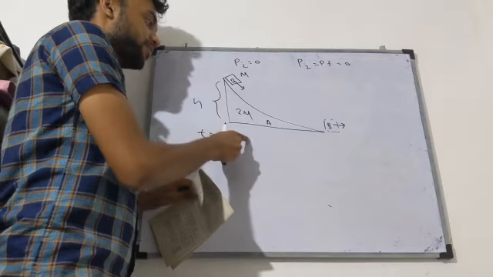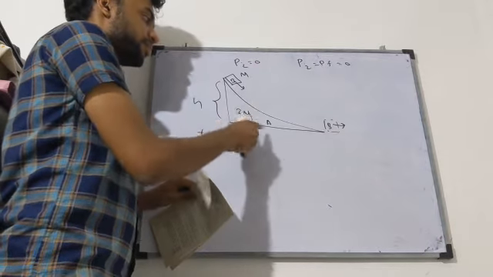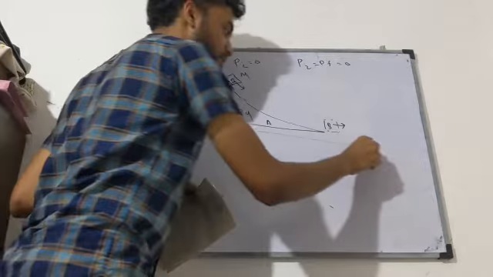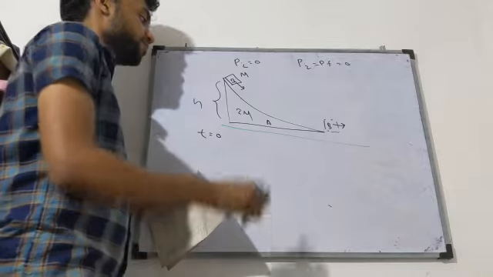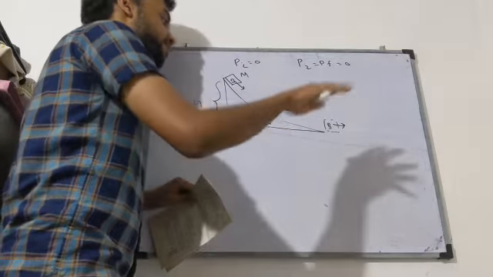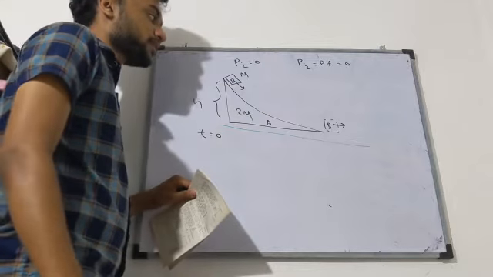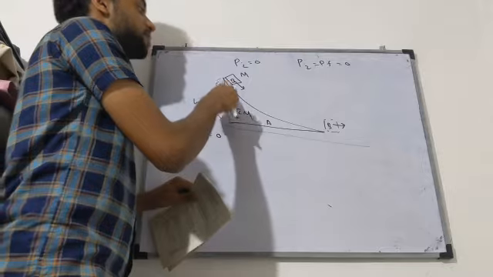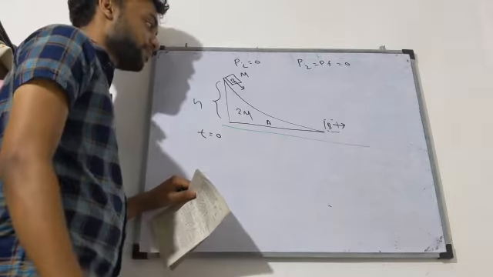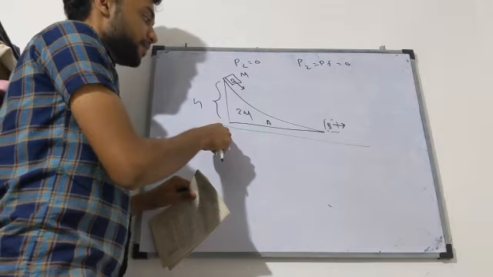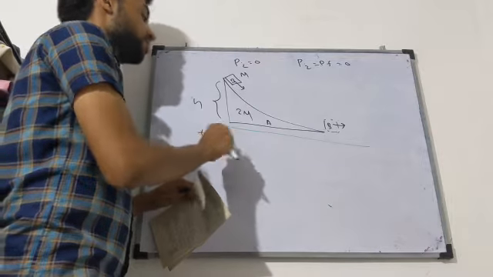Now how can we solve this question? They say there is no friction in this surface, and here also there is no friction. All these surfaces do not have friction. That means between this surface and this surface there are no frictional forces occurring. And here also between this object and this surface there is no friction occurring. So everything is smooth.